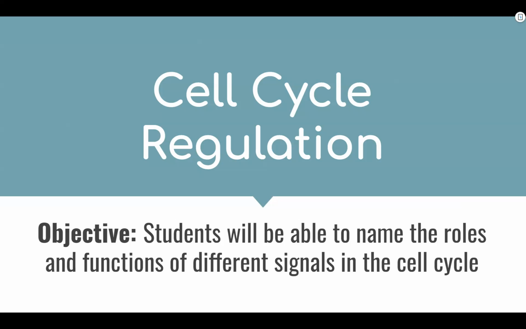So if you could get your notebooks out, I believe, if my calculations are correct, I believe this is the last day of notes this semester in AP Biology, which, woo, very exciting. Tomorrow will be kind of more of a biography storytelling activity day. But today is about cell cycle regulation. This is the last bit of content for the first half of AP Biology.